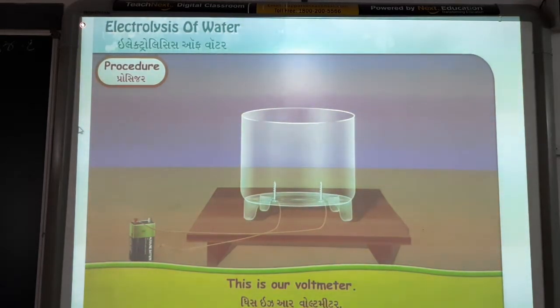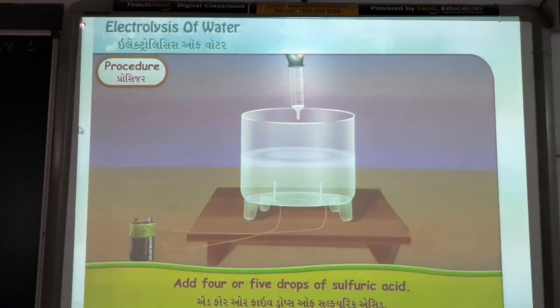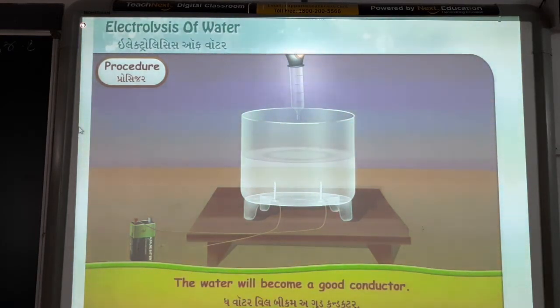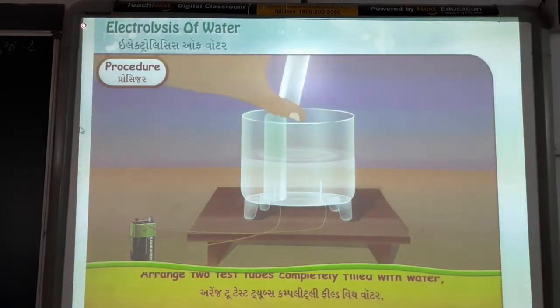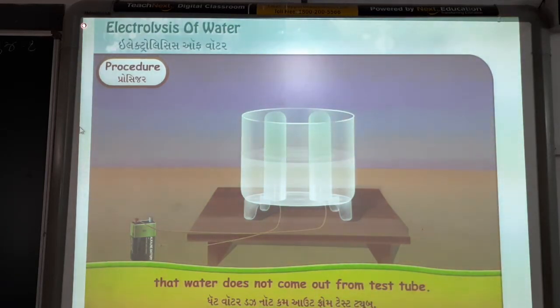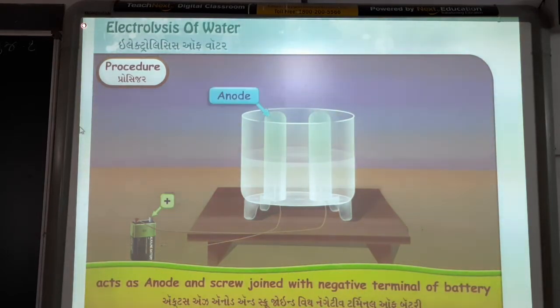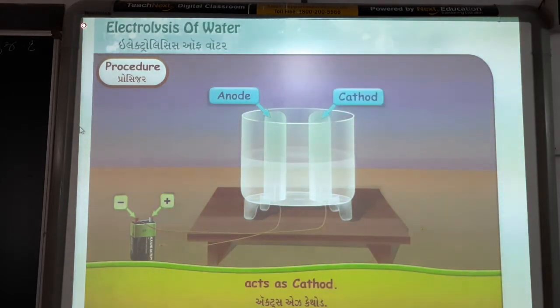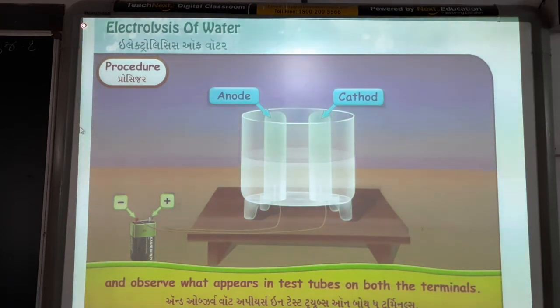This is our voltmeter. Now, fill half of the voltmeter with pure water. Add 4 or 5 drops of sulfuric acid. The water will become a good conductor. Arrange 2 test tubes and observe what appears in test tubes on both the terminals.